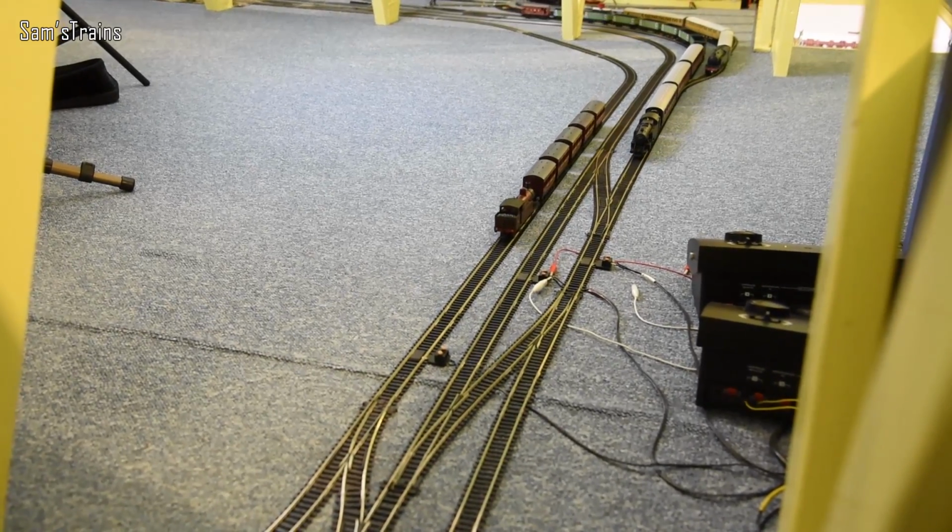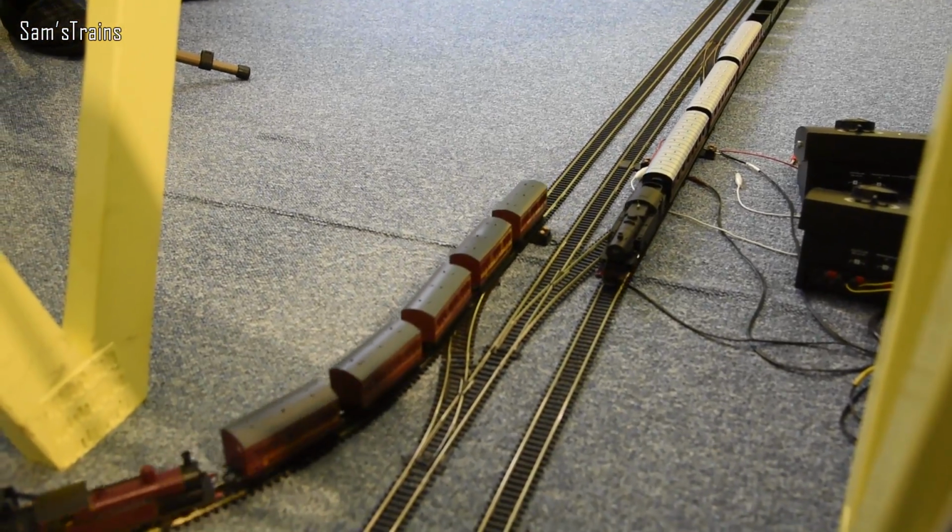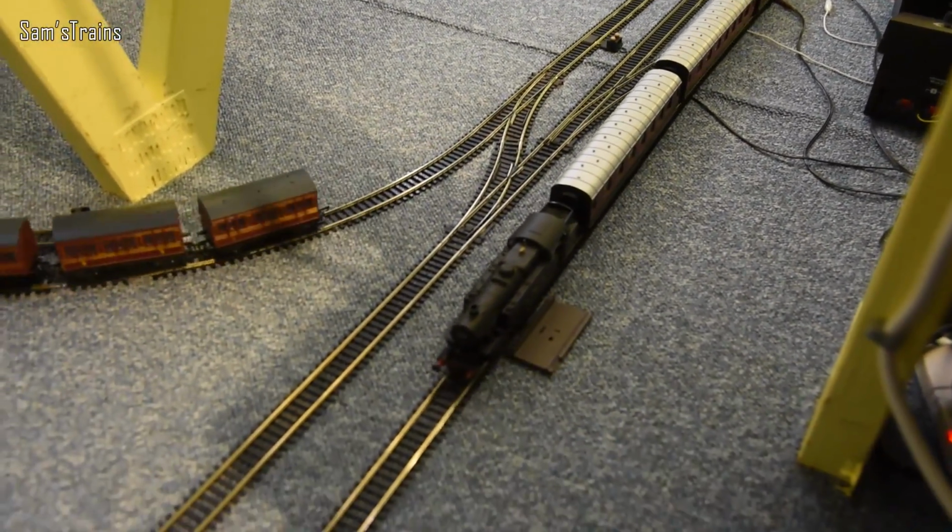Alright then folks, well that is just about going to do it for today. I really hope you enjoyed that. That was my review of the Bachmann Fairburn tank, and to be fair, she is a pretty good loco, really happy with that one.